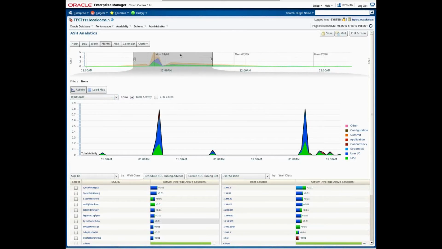So I can move this window over here now. Oh, and now this is a week's worth of data. So when I'm analyzing the month view, by default it highlights a week's worth of data. Again, to me that seems a sensible granularity, because this is an analytics tool, remember. It's more than a troubleshooting tool.